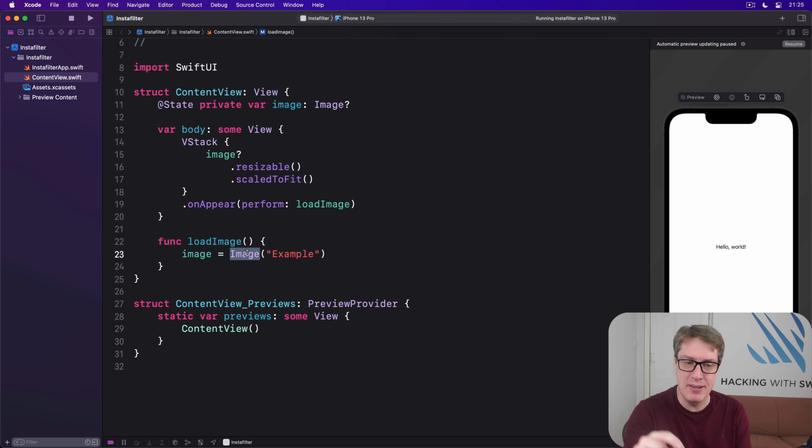Second one, that's CGImage. And the last one is CIImage. And CI says it comes from Core Image. This is Core Image's format. And this is very, very different indeed. This stores all the information required to produce an image, but doesn't actually turn that into pixels until it's asked to. Apple actually calls CIImage a recipe. It contains the ideas of images as opposed to the finished pixels, as opposed to the actual finished image.